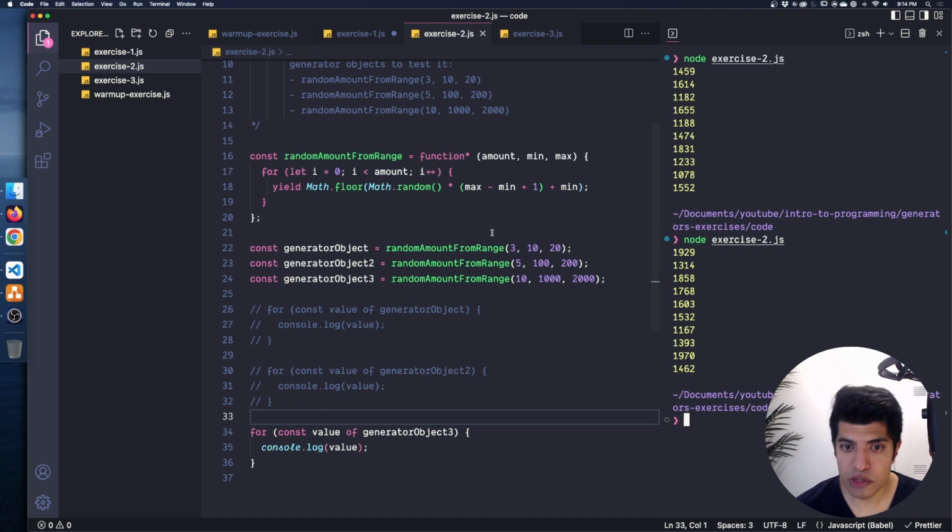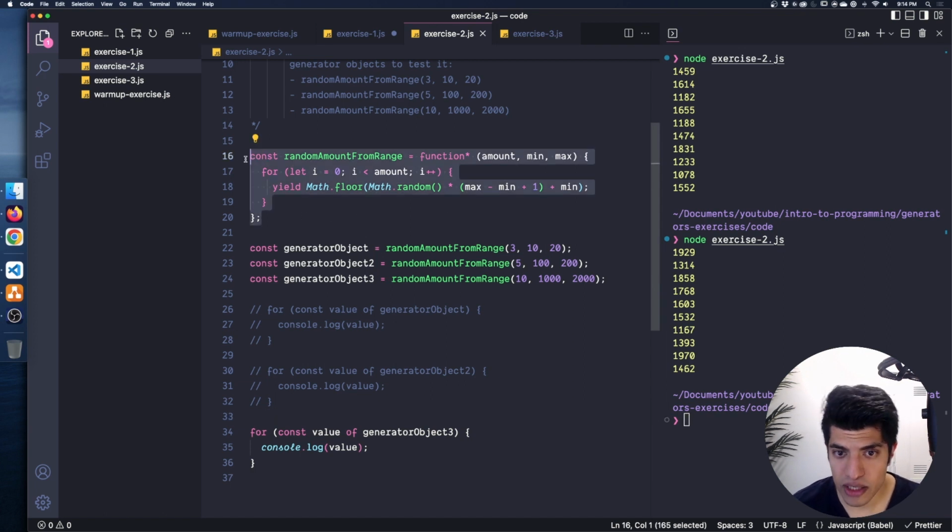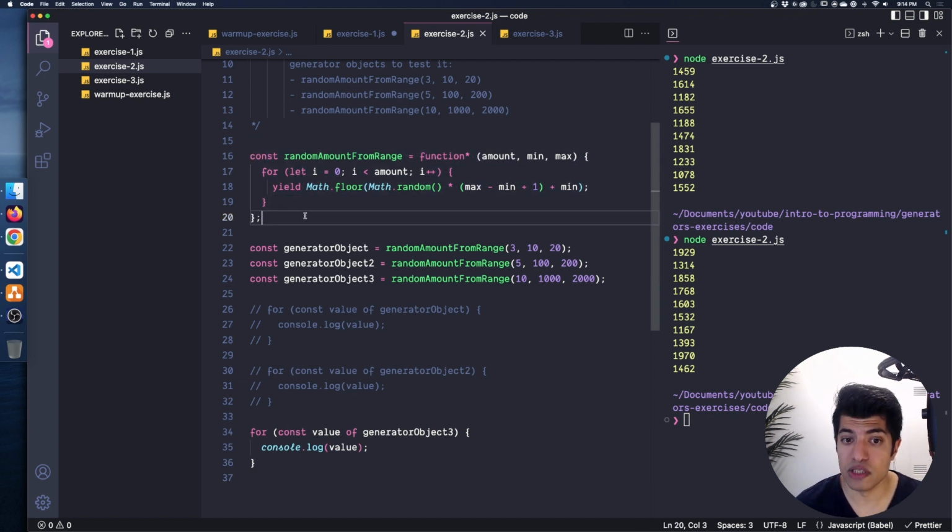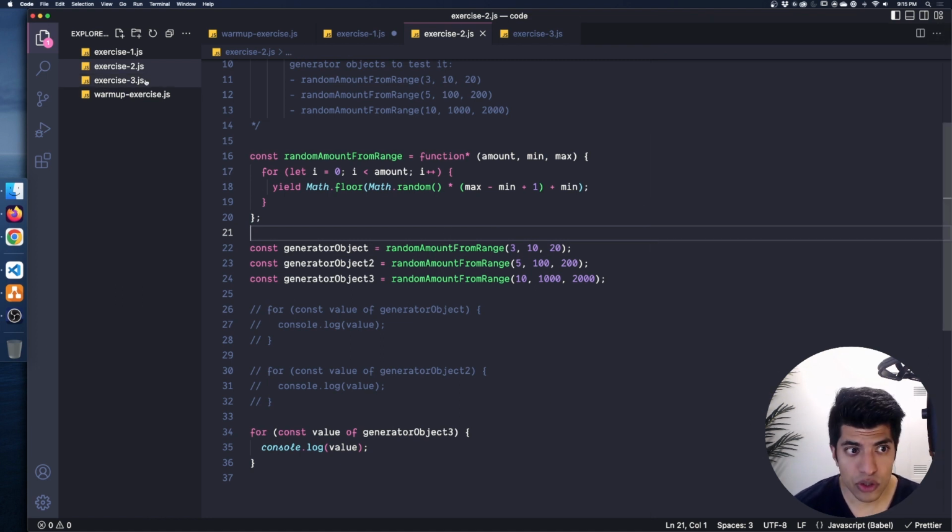So this was meant to really show how you can provide different parameters for these functions and give them arguments to make them do different things. This is even just scratching the surface of the power of generators, but already we can do a lot of really cool things with this. So let's go to exercise 3. This is going to be quite a doozy, so prepare yourself for this one.